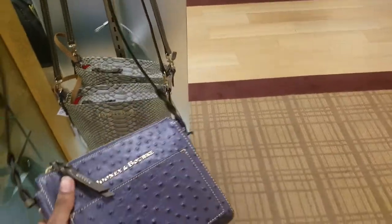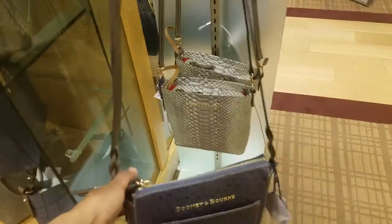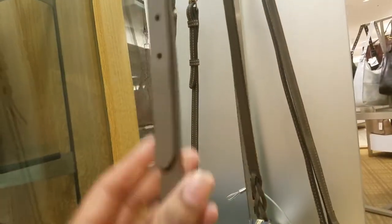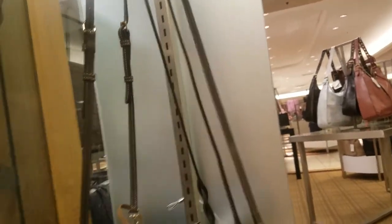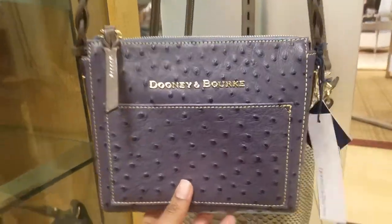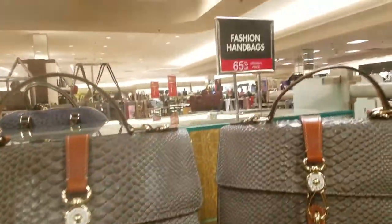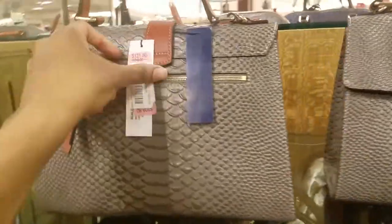What crossbody is this y'all? This is so cute — again it's the same blue. I'm not generally into ostrich print, it has to be a certain color. This is $69 and this leather is really nice and soft. I just wish the strap was removable so I could use it as a large clutch. And they have these gorgeous bags — super classy with the logo lock, 65% off, these are $121.